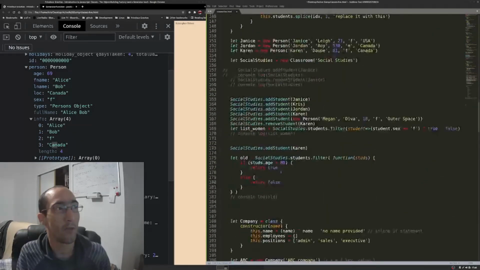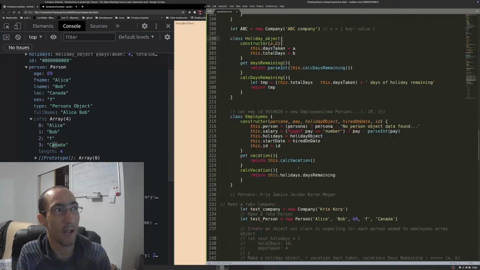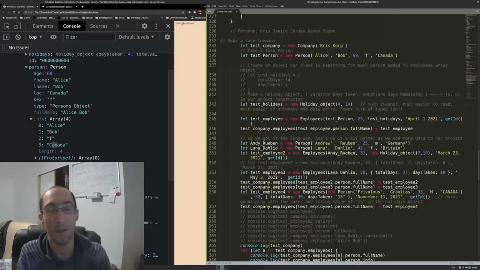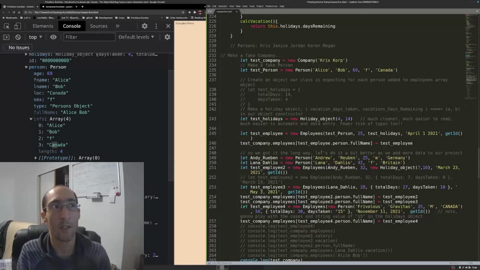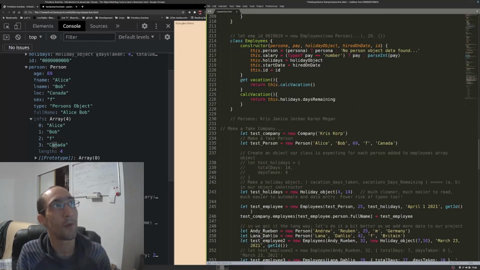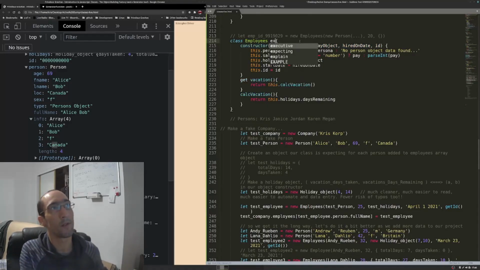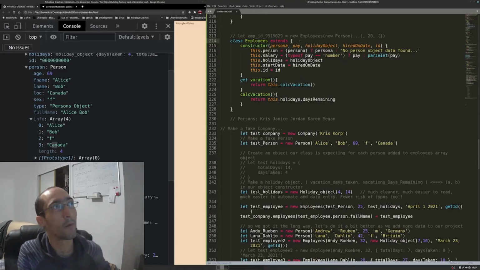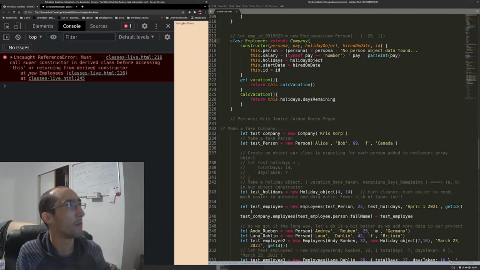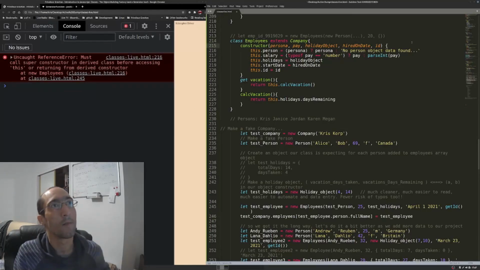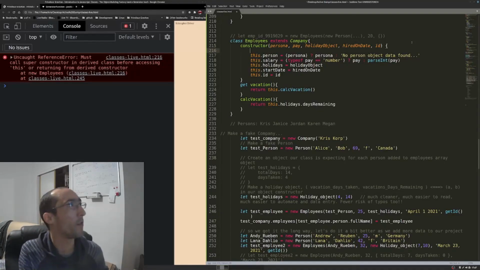I tried briefly to use the extends to encapsulate persons and employees, the employees in the companies, because a person can exist without an employer. Like, a person can exist without being an employee, but an employee can't exist without being in a company. So what we could have done was had employees, maybe it'll just work. I should just try it since we're in here. Employees extends company. I should just see if this works. No, of course not.